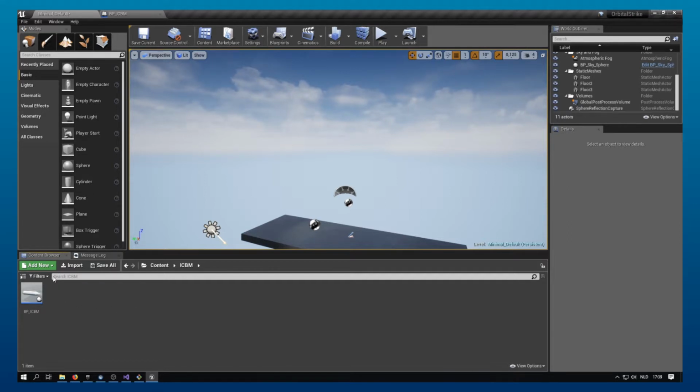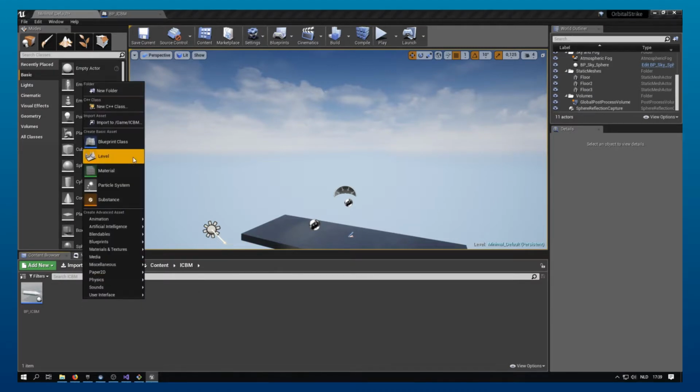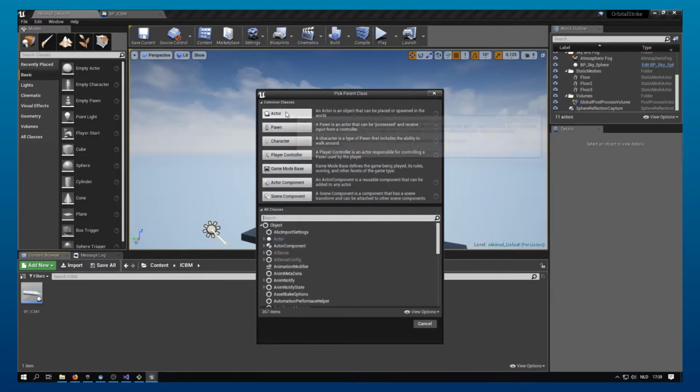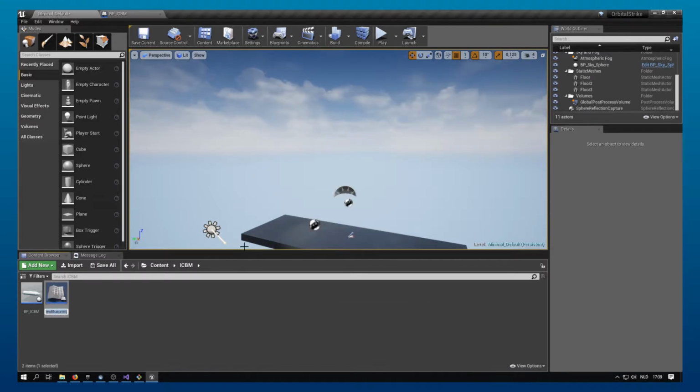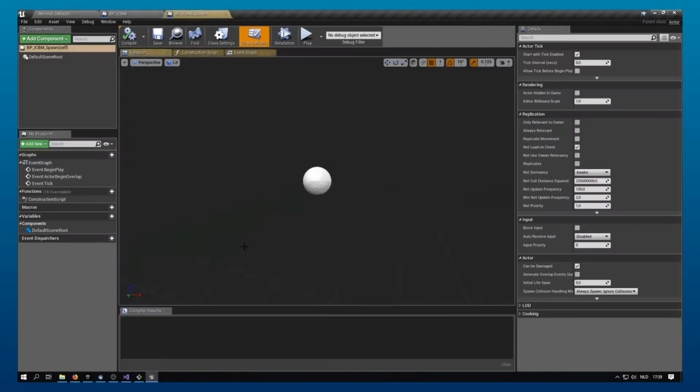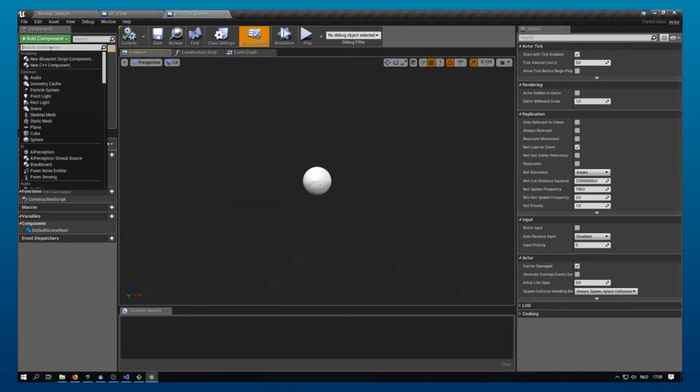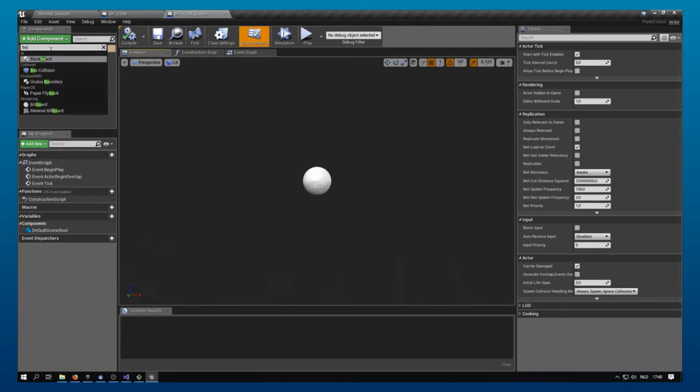So I'm gonna go to the content browser into the ICBM folder, create a blueprint class based on a simple actor, and I'm going to call it BP ICBM spawn. Now what we're gonna do here is we're going to add a box.